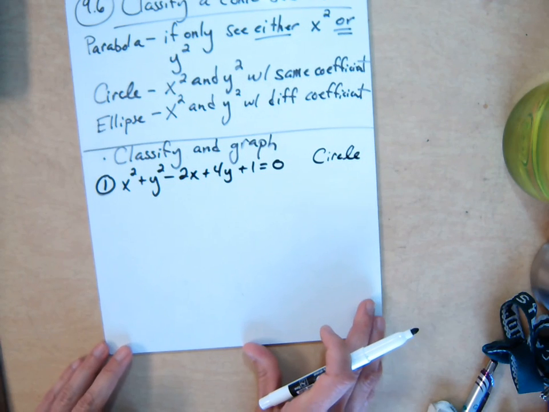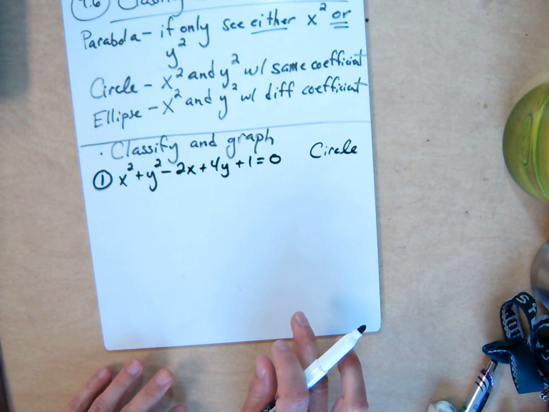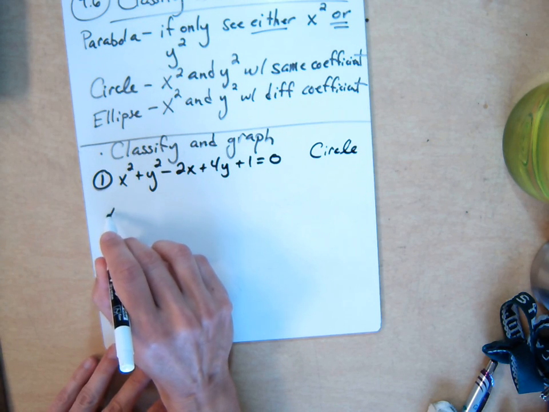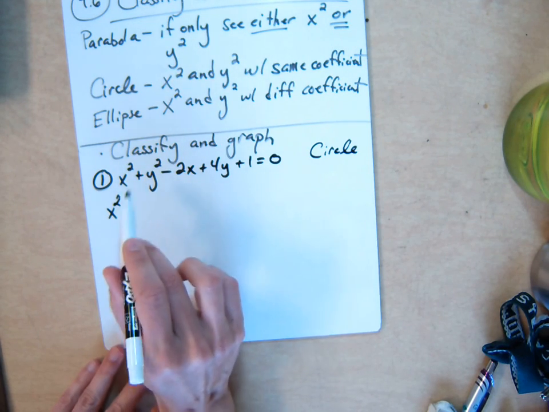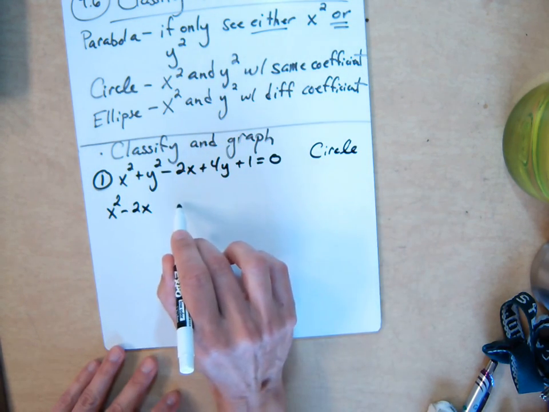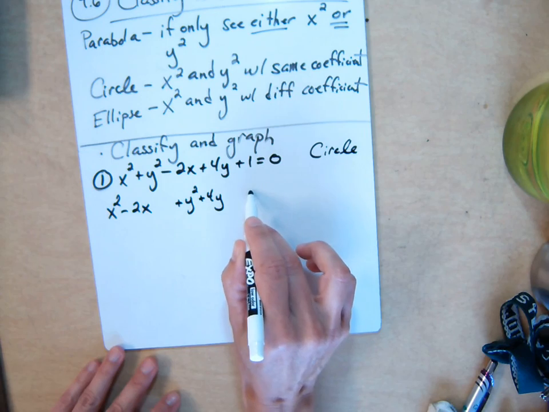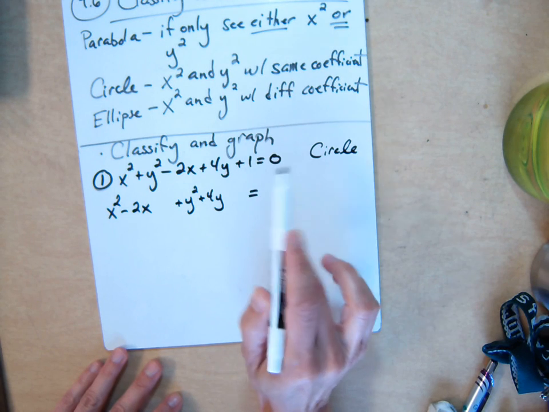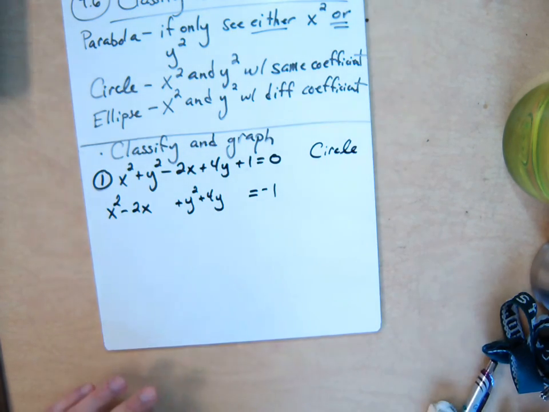So you're always welcome to look at the standard form of a circle as we do this. You can have your formula sheet out, and it'll be printed on the test. But what we're going to do is review completing the square. You've already listed the steps previously in your notes. You group the x's together, you leave space, you group the y's together, you leave some space for completing the square, and you move any other constants to the other side. So you subtract 1 from each side. So that's the first step: group the x's together, group the y's together, get the constant to the other side.